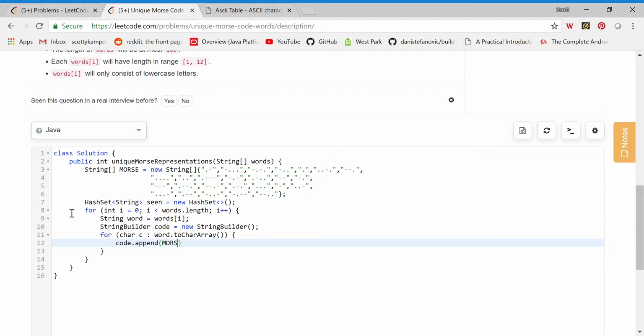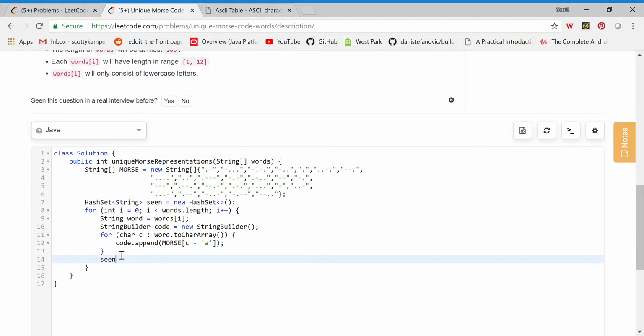We're going to append the entry in our Morse code array up here, which, as you may have noticed, is an array of strings. And which one will it be? It'll be c, which is the character that we currently have, minus 'a'. Now this is a little tricky and deserves a little explanation, because this is something that once you understand is really helpful. We're going to come back to that because the code's almost done.